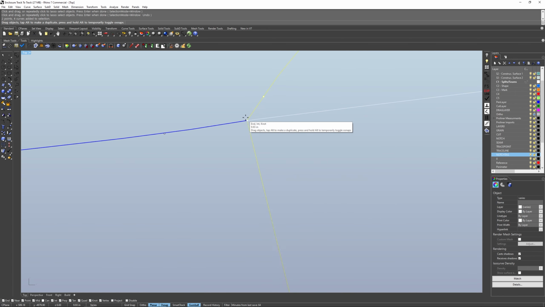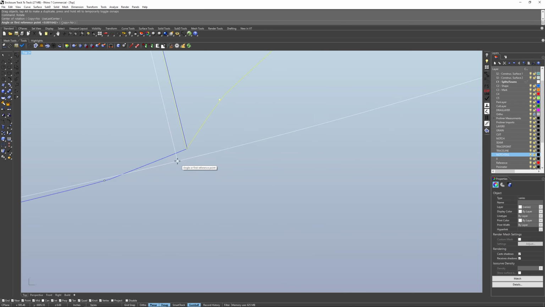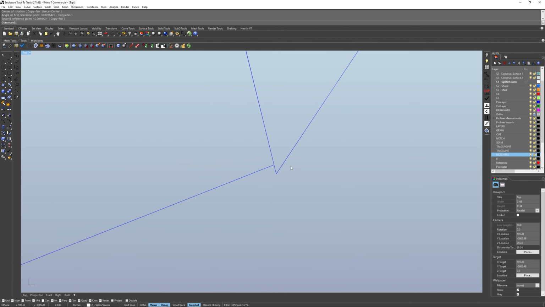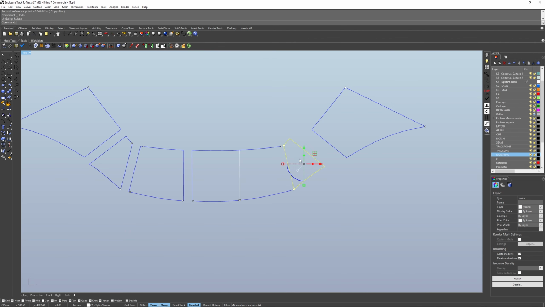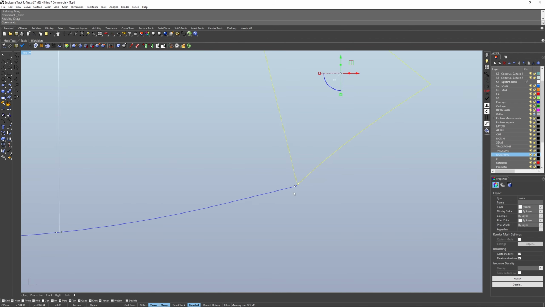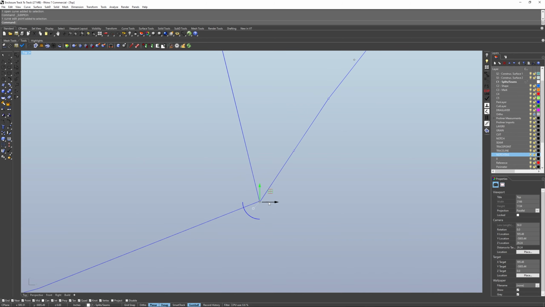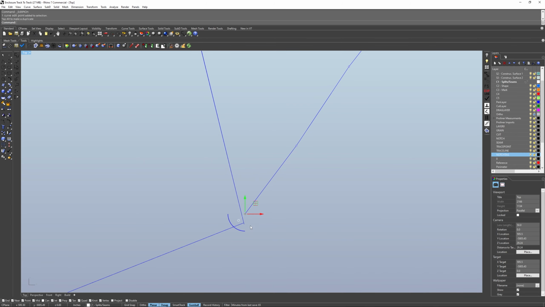Selecting the end of that line, moving it to the end of the other, rotate this to that end. Now I always move in the direction of, I'm bringing this panel over to that panel. So since I did that, I'm actually going to adjust this point instead of this point.